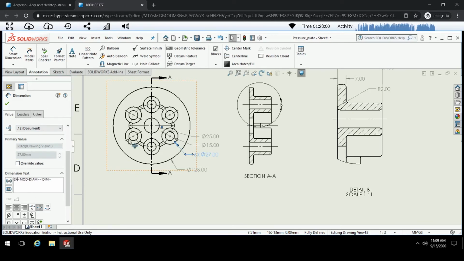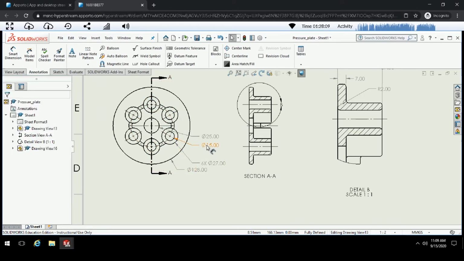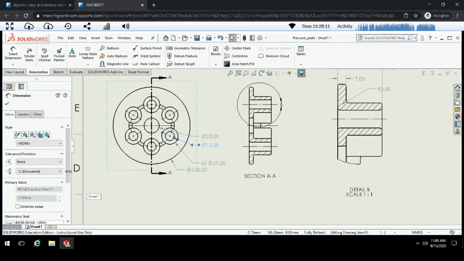So this is just telling whoever reads this that these 6 holes all have that 27 diameter. And we'll do that for this as well.